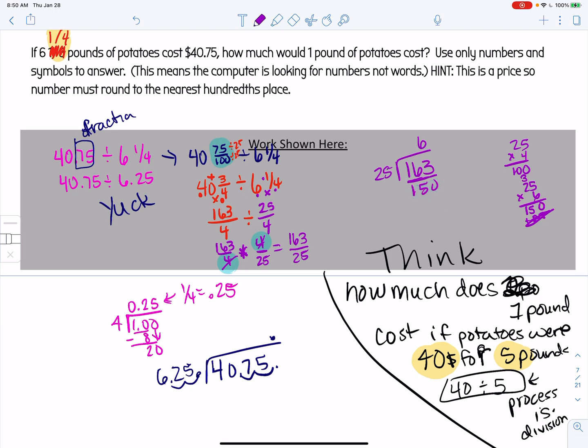So now I will subtract that, and I get 13. Bring down the 0, and note that I put a decimal, so I have to put a decimal up here too. Let's see, how close does 25 get to 130? Well, it wasn't 4, it wasn't 6, so I'm betting it's 5. 25 times 5, 5, carry the 2, 125, yep, I was close. So 6.5. I will subtract, I get 5, bring down another 0. 50 divided by 25 is 2, 2 times 25 is 50. I'm left with 0. So my final answer will be $6.25.